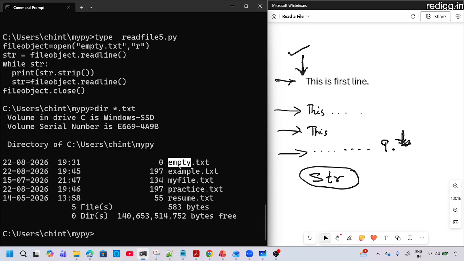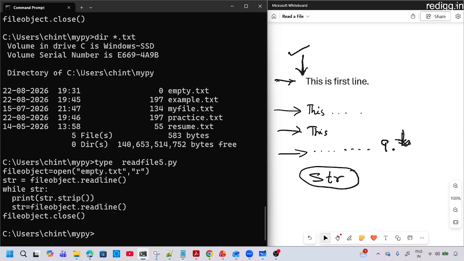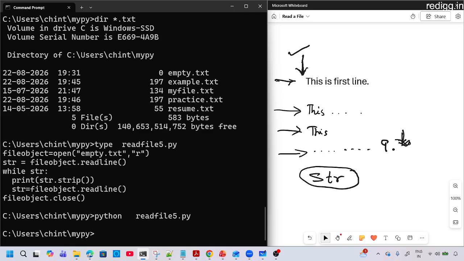For example, suppose I have kept the name purposely as empty.txt just for understanding, but it might be any file which has 0 bytes. Will it work? It will be a similar thing. The only thing here is that you need to be careful. Obviously the file should be there. So let's run this python read file. It is empty, so it will display nothing.